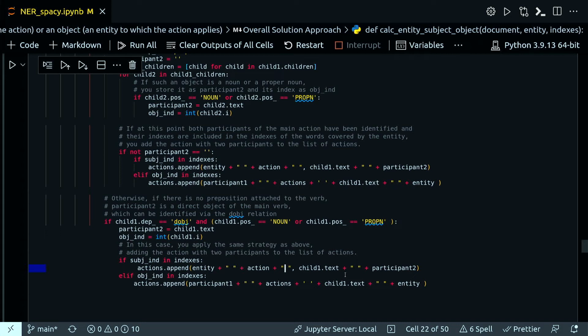Yeah, now I only need to change the actions append part. The first one will be entity plus single space plus action plus participant 2, and the second one will be participant 1 plus action plus entity.